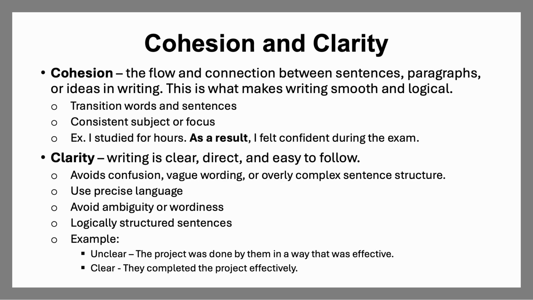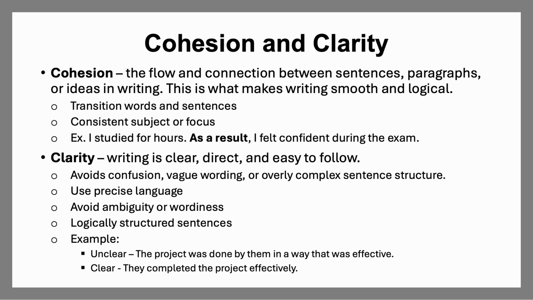Cohesion and clarity. We kind of talked about this in another PowerPoint, but if you haven't seen that, we're going to go over it here. Cohesion is the flow and connection between sentences, between paragraphs, or between ideas in writing. And this is what makes writing smooth and logical when read. Transition words and sentences are one way to help with cohesion. Same thing with having a consistent subject or focus. You don't want to go on a tangent or off topic.